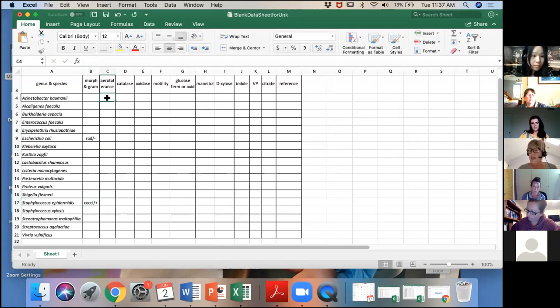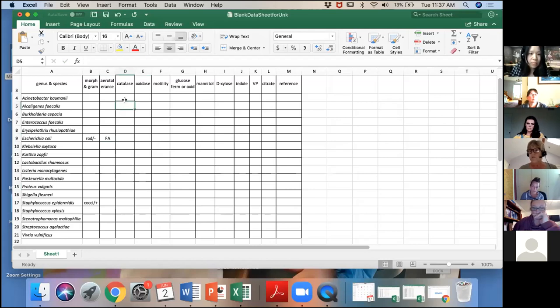Aerotolerance, you're learning in lab. Well, I did put some stuff in lab that I added, but aerotolerance is whether it's facultative anaerobic. Like E. coli is facultative anaerobic. That means it can grow in the presence or the absence of oxygen. I didn't give you any anaerobic organisms, so the only thing you'll have in this slot is either facultative anaerobic, FA, or A for a strict aerobe. You shouldn't have any that are anaerobes. They're either going to be a strict aerobe or a facultative anaerobic.